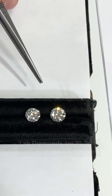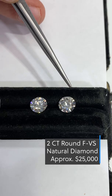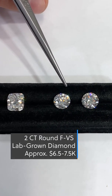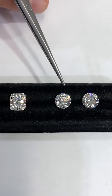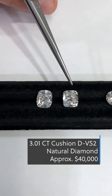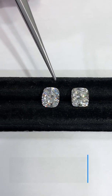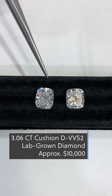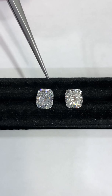For example, this 2-carat natural diamond would cost around $25,000 for an F-color VS2 clarity, while this 2-carat lab-grown diamond would cost about $6,500 to $7,500 retail for the same size and quality. In the same cushion comparison, we have a 3-carat colorless VS natural diamond which would go for close to $40,000, while this colorless VS lab-grown diamond that also weighs 3 carats would be closer to $10,000. You can see right there that it is a huge price difference and makes it very attractive to the consumer.